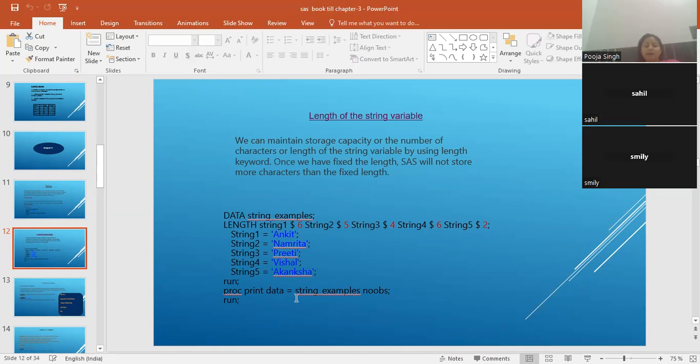Then we have given the values to these strings directly. Either you can give the values with the input command, declaring the variables in input and then giving the values in datalines, or you can directly give string 1, string 2 and the values simultaneously. This is how to declare a string.